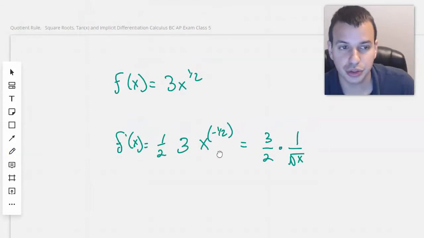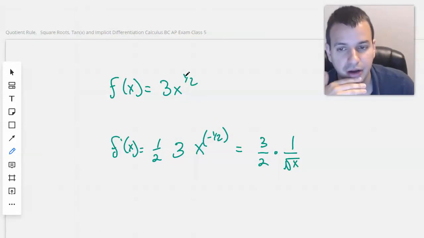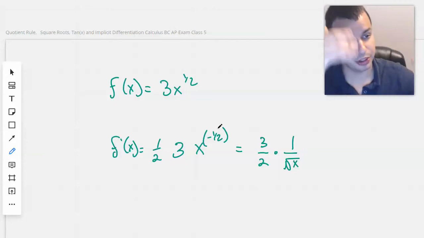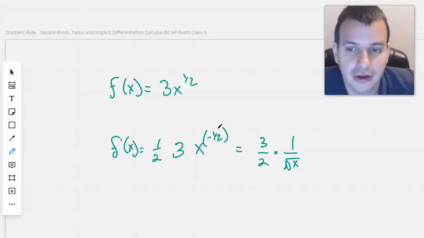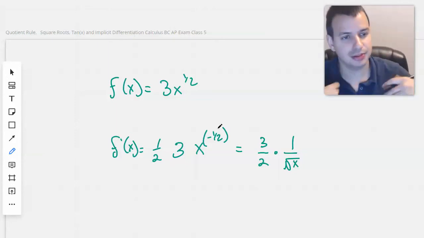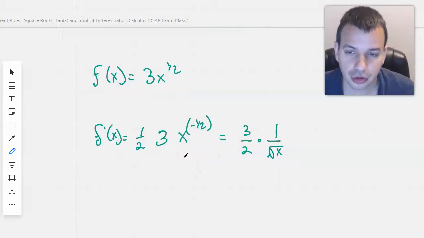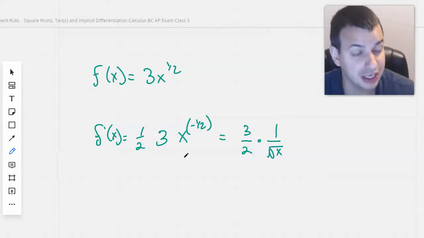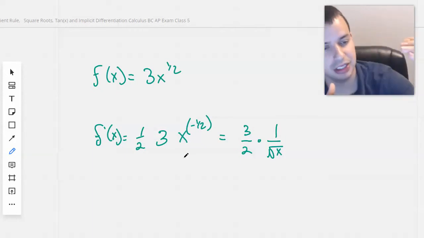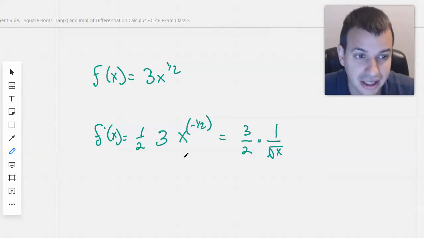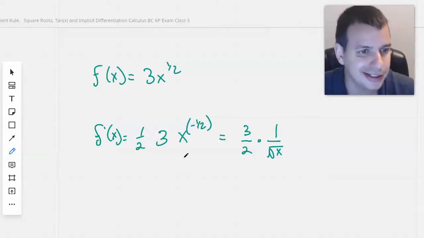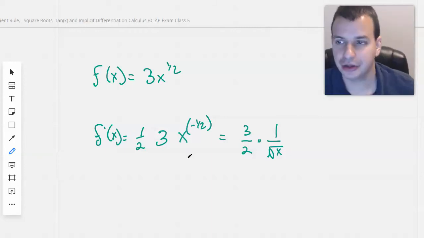Square roots, you just rewrite it as a power, as a fractional exponent, and then you just apply the power rule to it. Then you do get things that you don't quite expect, like 1/2 minus 1 is negative 1/2. So it basically moves the x down to the denominator from the numerator, but that's okay, not a big deal. It's something you can live with, something you can go with.